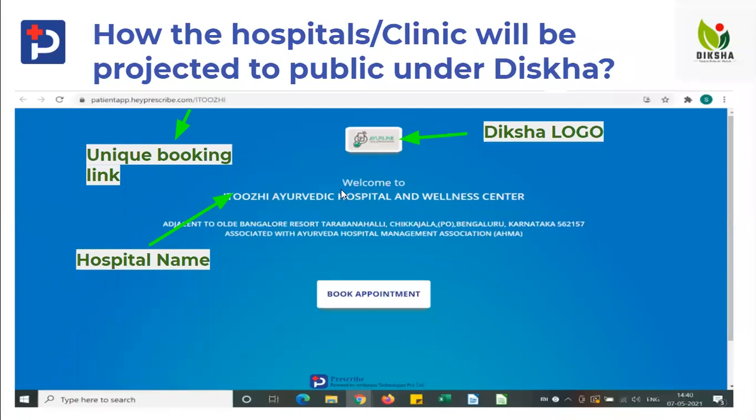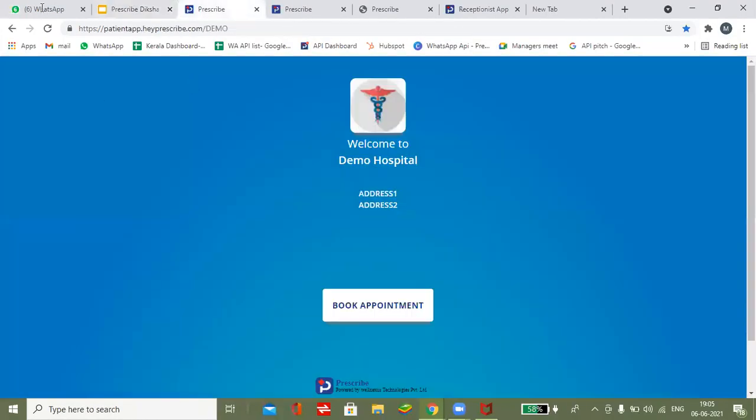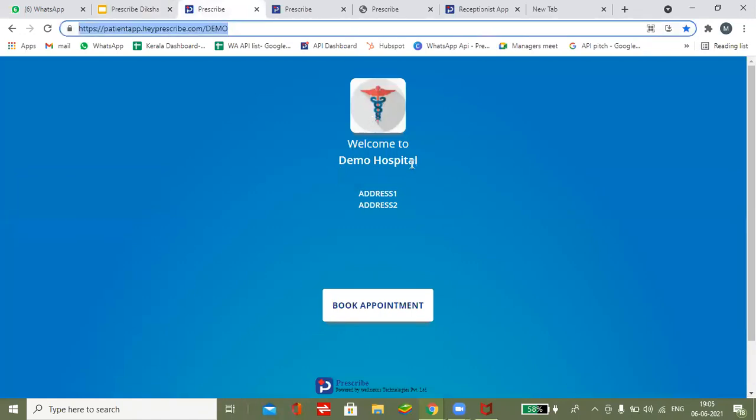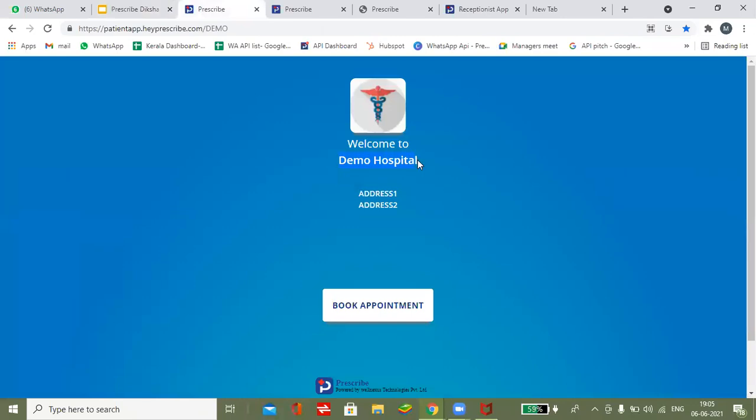Below that, welcome to, and then your clinic name or your own name and your address. And there is a book appointment button. In the web, it will look like this. So this is the link. This is the logo of DIKSHA. Below that, your name, your clinic name or hospital name or individual name, and the address of your place. And there is a book appointment button.